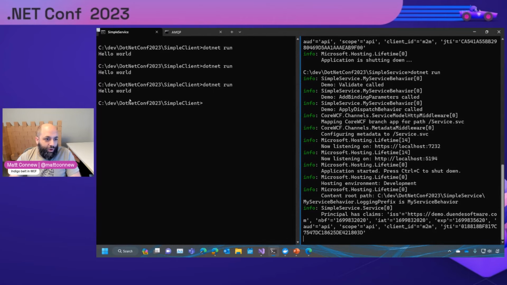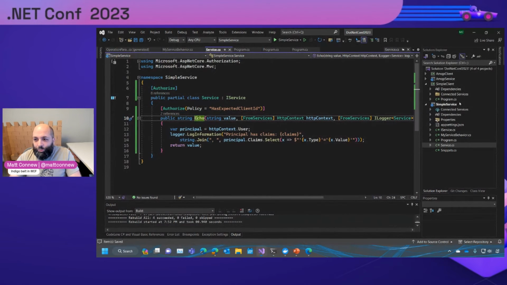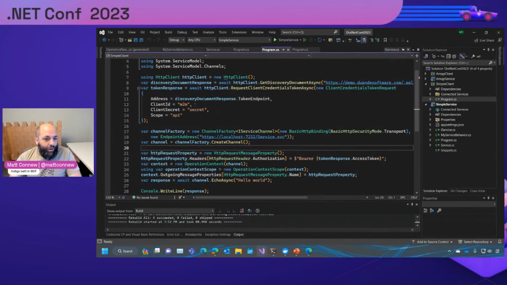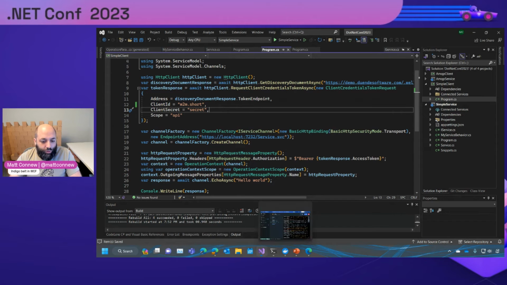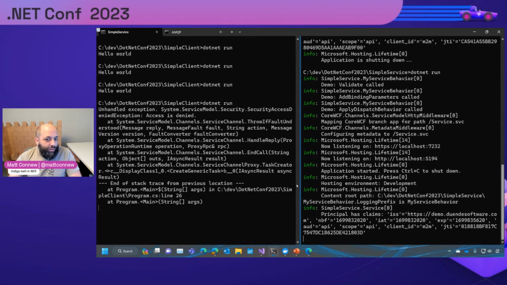But now, as we're using that client ID, the client should be able to call it and successfully get a response. But what we can do to see that this is working is they actually have a second client ID, which returns you a token which has got a lot shorter lifetime on it. Other than that, it's identical. And so if we use that instead, we get a security access denied exception because the client ID now doesn't match.